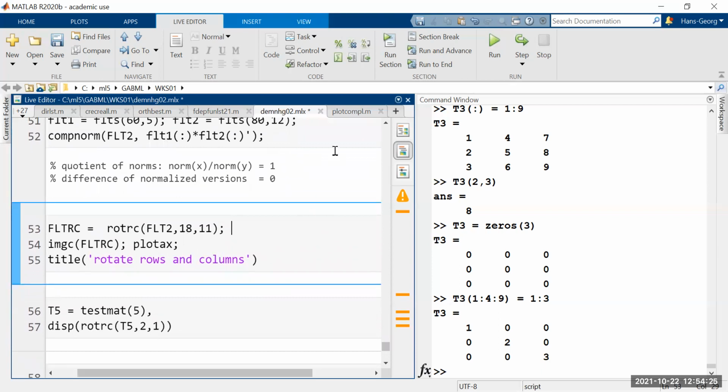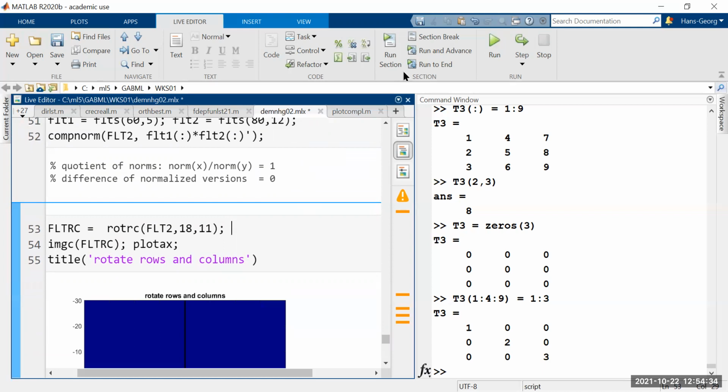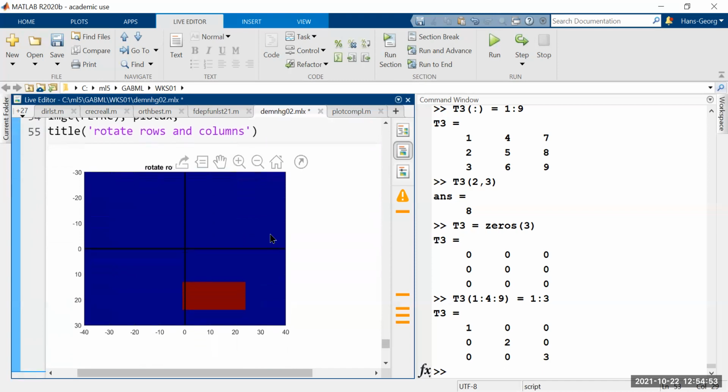Now, what does rotate mean in 2 dimensions? Of course, it has to rotate rows and columns, and you have to have some convention. Do you rotate the rows by changing the row numbers, or, and I always have to check it myself, rotating in the direction of the row vectors? I think those would be 2 different things. Here I'm doing this same filter by 18 and 11, and you see the first argument, 18, is the bigger one. I'm moving more, and I'm first moving in the direction of row numbers. I'm changing row numbers in a cyclic way. You can do it larger, then it comes up from the top and so on.